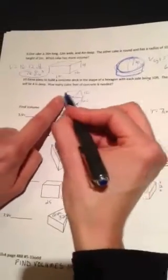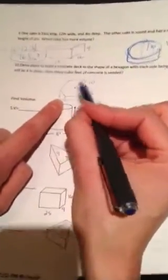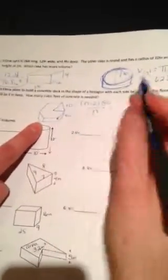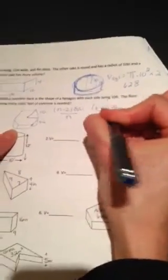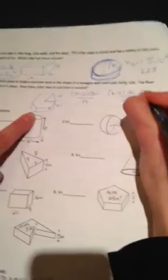And remember when we found those interior angles? If you find the interior angle, remember n minus 2 times 180 gives you the total, but then you divide by n to get one angle. Well, we're going to do that. This has 6 sides, so do 6 minus 2 times 180, but then divide by 6, because there's 6 sides, and that means each angle is 120 degrees. So this whole angle in here is 120.